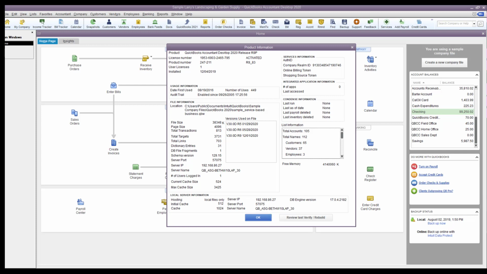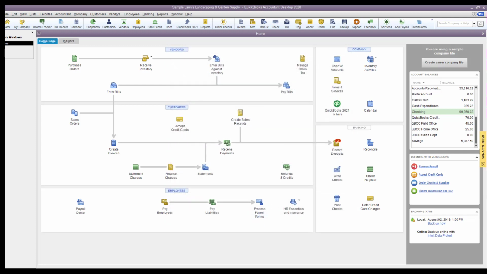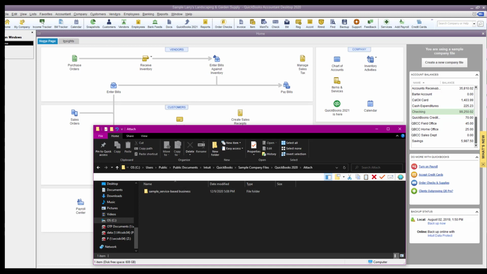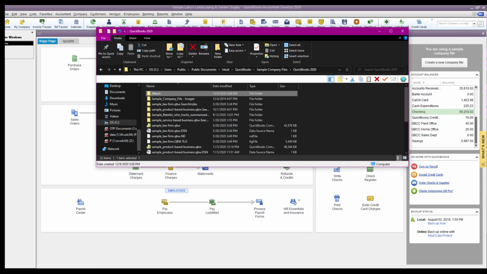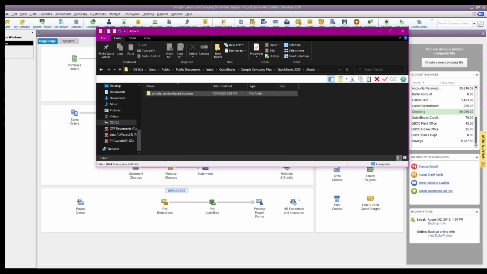And if you follow that in your desktop Explorer, I've navigated to it here. What you come into when you get into your QuickBooks 2020 is where I've got all my 2020 files, and that is where my sample product or service-based business is. Inside that, if you have any documents that have attachments, they will be in here with the name of your business, and under Inbox you would have all of your attachments. And these would retain whatever name you gave them.